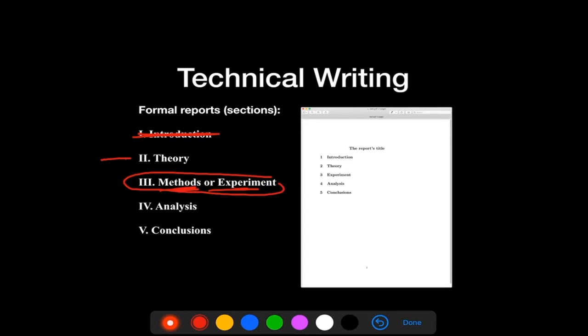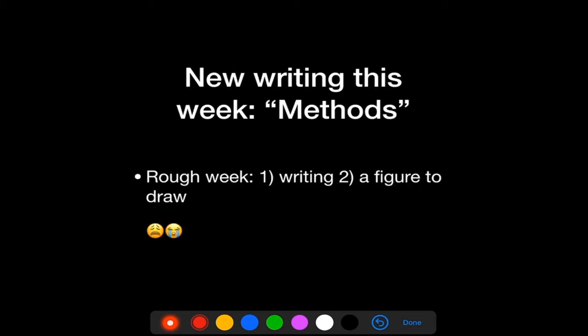It's your choice, but it's going to tell us now how to do the experiment. So you can see that in this overall template that we come up with here, we've done the introduction. We're going to go on to our next bold category here, which is called experiment or methods. Okay. So it's going to be a rough week because, one, we have to do this writing. It's going to be a different style now on the methods, different philosophy that we get from this section, and there's the figure you have to draw. So I'm going into the week just prepared, okay?